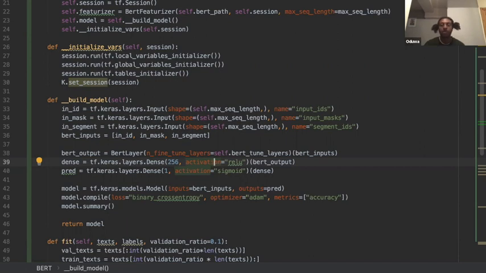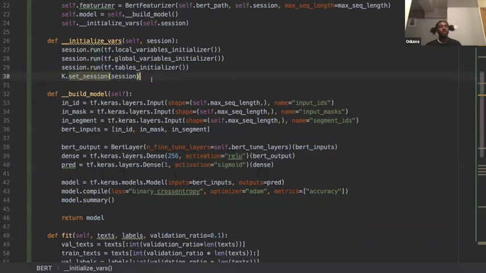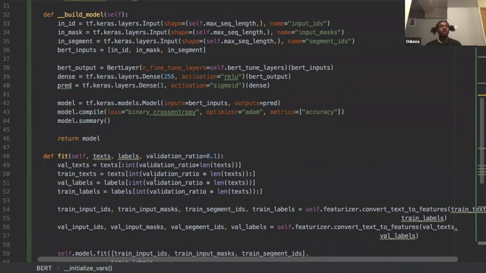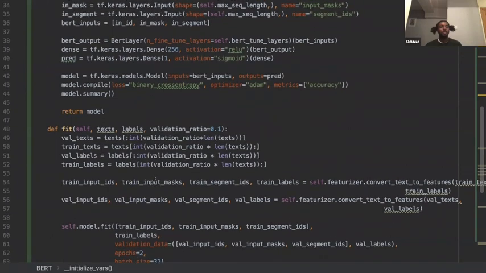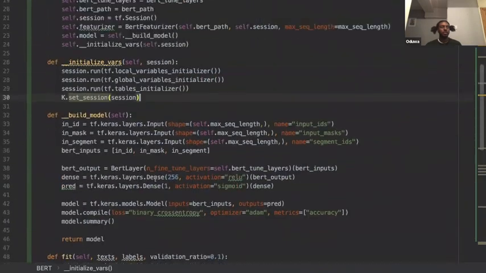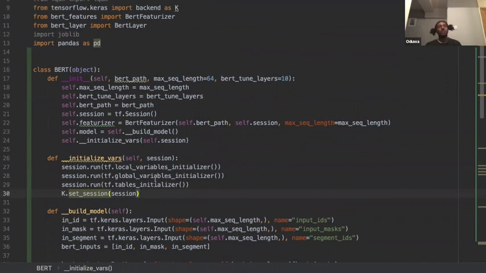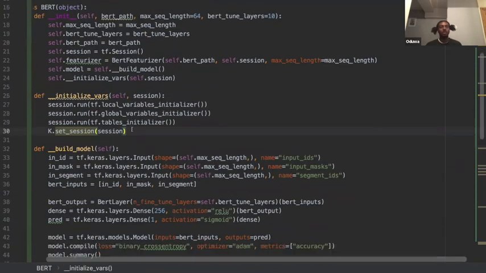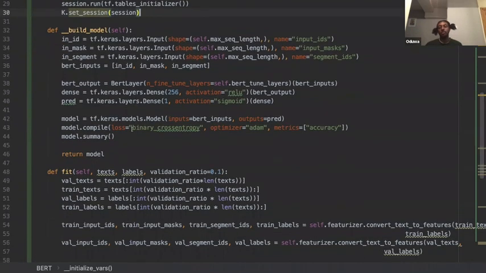Someone asked what would be different in TensorFlow V2. Well, probably you wouldn't have to do this. I'm not actually sure, but I think this k.set_session wouldn't exist in TensorFlow 2. And this, I believe, would be the same as well. What else wouldn't be the same? So tf.Session, where is it? Whenever we use tf.Session, basically we would have to use tf.compat.v1.Session. That's another thing you'd have to change. And that's kind of the reason for all these warnings that you're seeing. So, yeah.